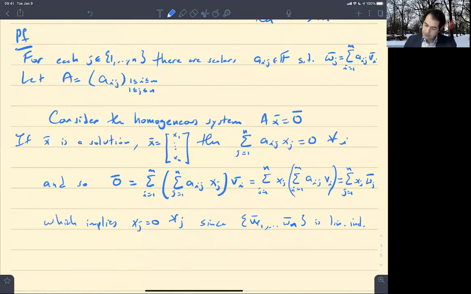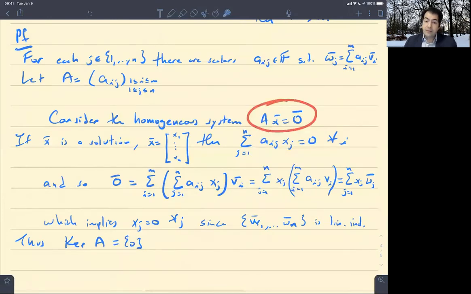Okay. So what we've shown is that the kernel of this matrix is just the 0 vector. Okay, so now let's think about that. If this has a unique solution, that means that you don't have any free variables, right?